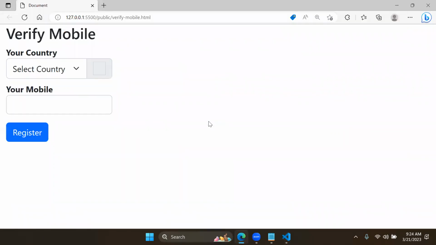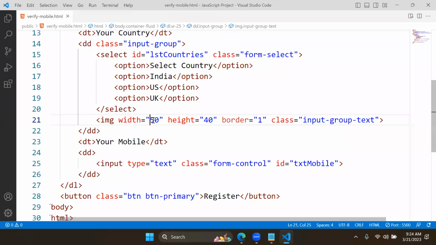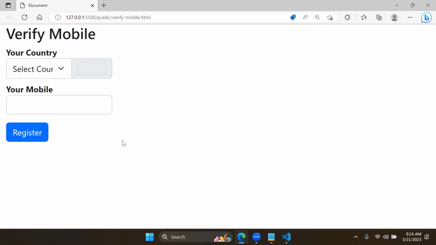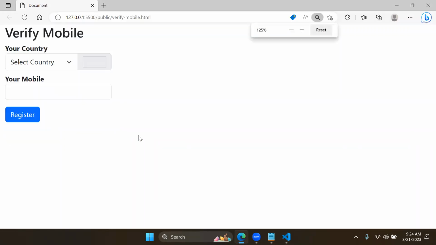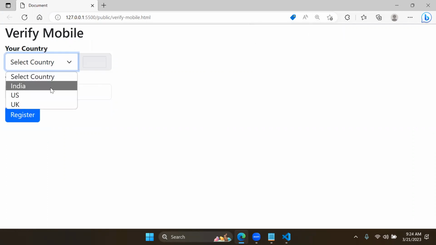That is fine. Now what happens is when the user selects a country, then automatically the country photo, the flag, should come here, and the country related mobile number should be verified.